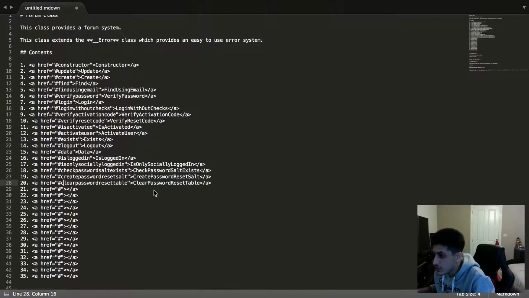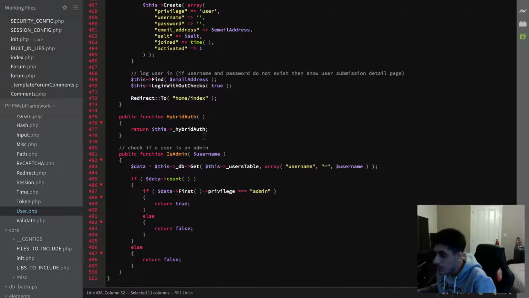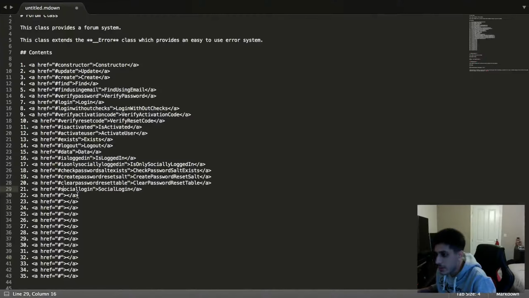Ooh, almost done now. Wasn't that many other files. There was just a lot of code there, so as a result, it did the wrong one then. It seemed like there would be more functions than there actually is. So hybrid off, and it is admin. I'll do myself. Is admin.